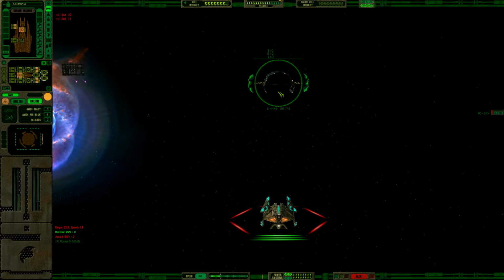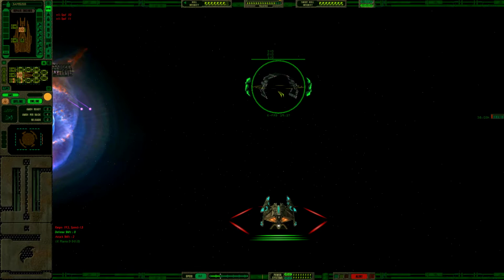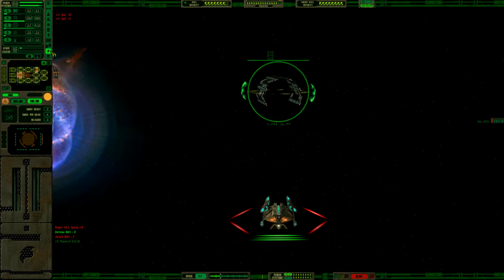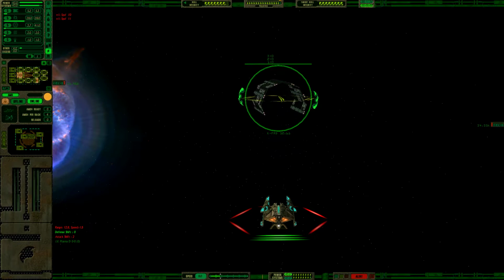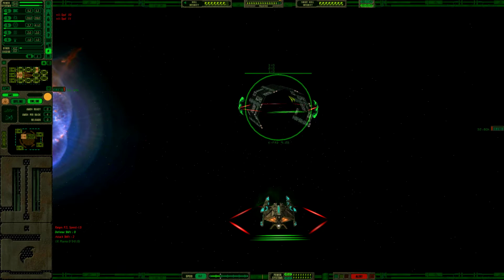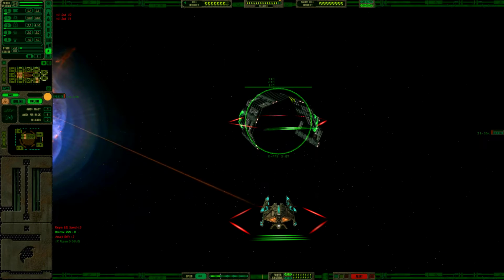Alright, let's... Well, on the bright side, I don't have to worry about incoming plasma torpedoes. On the downside, of course, I can't use my phasers to defend because they've just got too many missiles incoming. So we're basically gonna be a full plasma torpedo barrage on this one, which, you know, a little bit unfortunate.